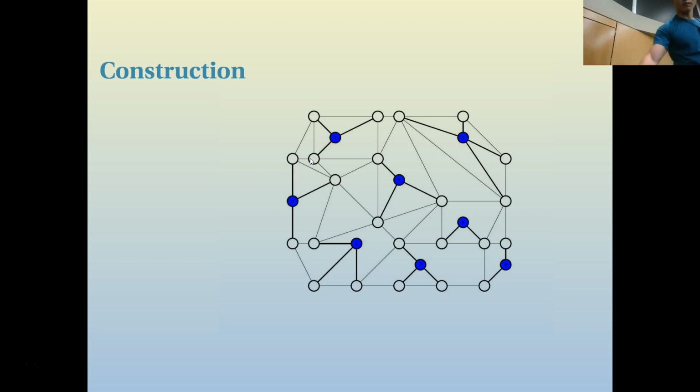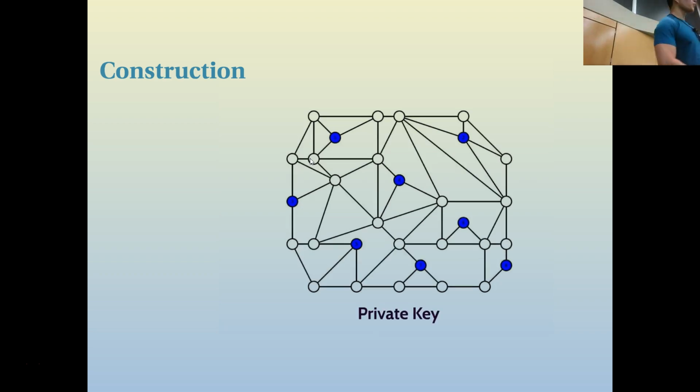So that's the idea. And this is what we call the private key in this particular problem. So that's your private key, is the dominating set for that graph. And what you do is you take away the nodes that are your dominating set and you publish the rest. This is the public key. And we're going to send this public key everywhere. So this unlabeled graph goes to everyone who wants to encrypt a message and send it to us.